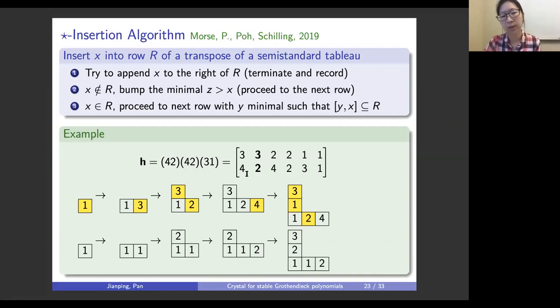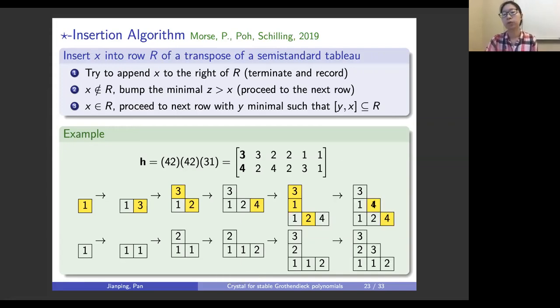Okay, then the last one is inserting 4. Because 4 is already in the row, we use rule number 4, but the 3 is not there, so we just insert 4 into the next row. So in the end, we get a conjugate of a semi-standard Young tableau and a semi-standard Young tableau. And we show that it's a bijection of the pair of tableaux and decreasing factorizations that are 3-to-1 avoiding.